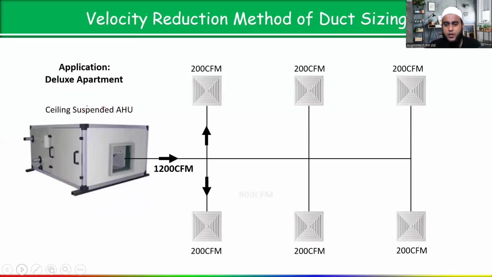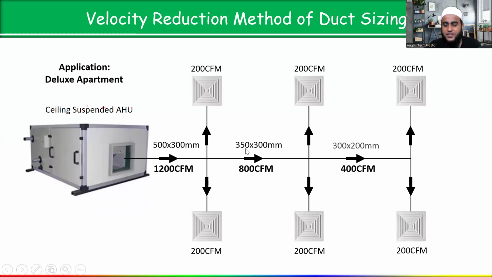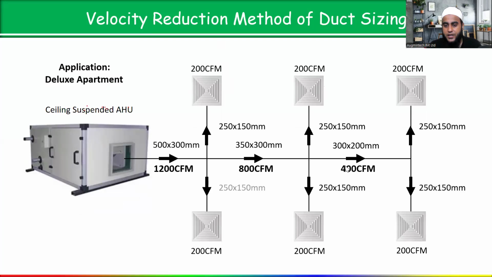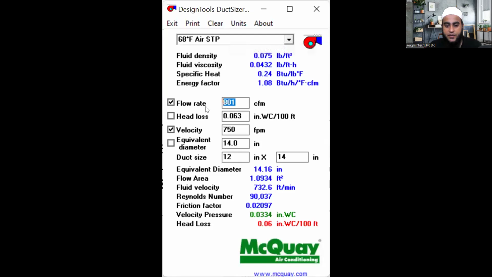Okay, now tell me, here for 800 CFM, the size which we have got is 350 by 300. Okay, so I have written here. Same way, now when you go for the next branch, meaning the next section, like when you are supplying 200 CFM here, now the remaining is 400 CFM. So for 400 CFM, we have to do the duct sizing. Okay, so let's see now. Change the unit first and write down 400 CFM.